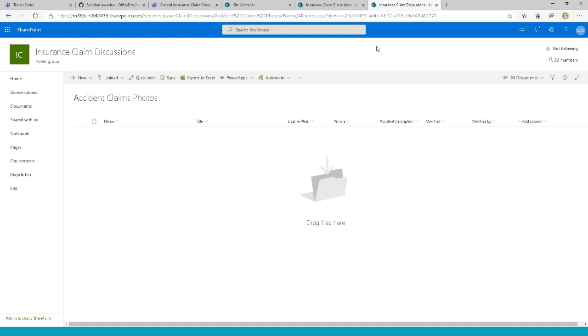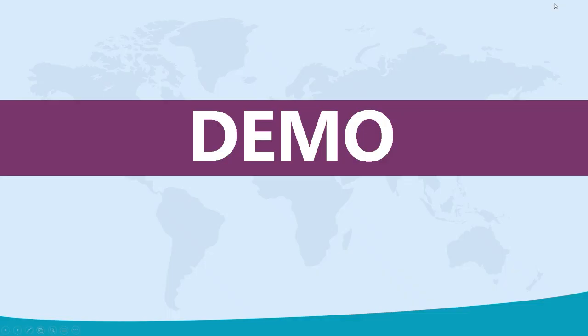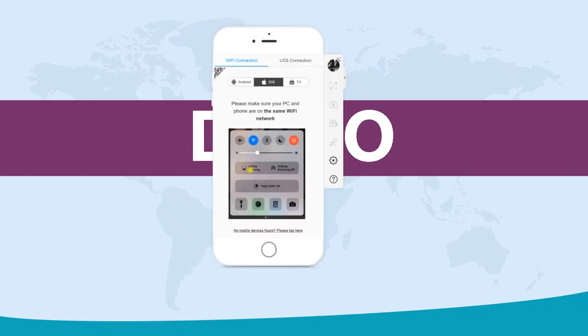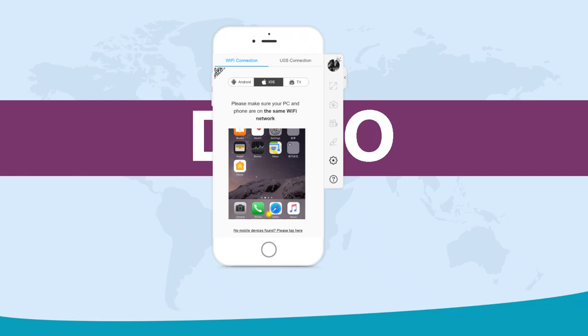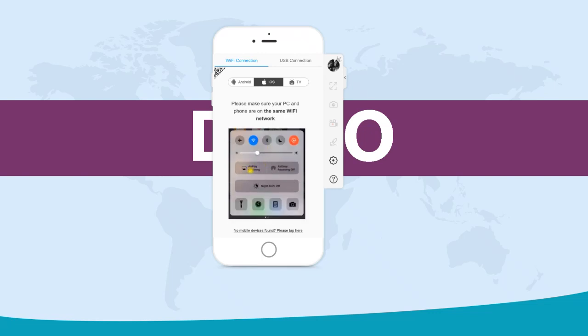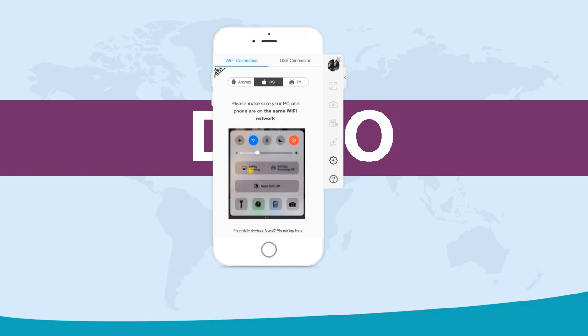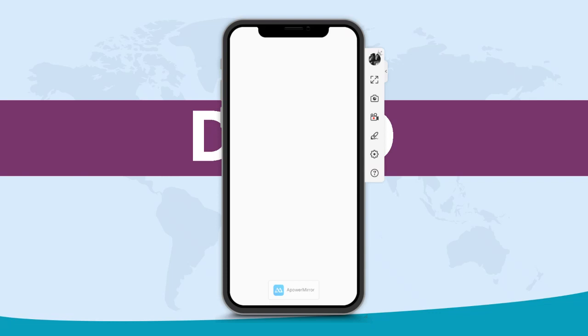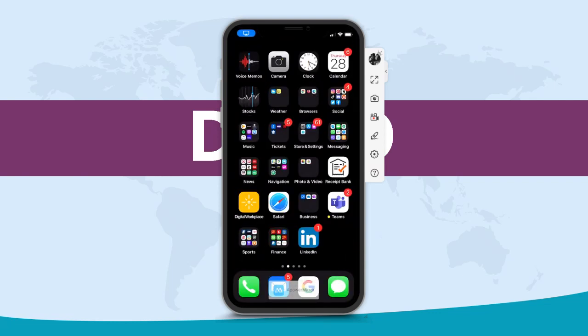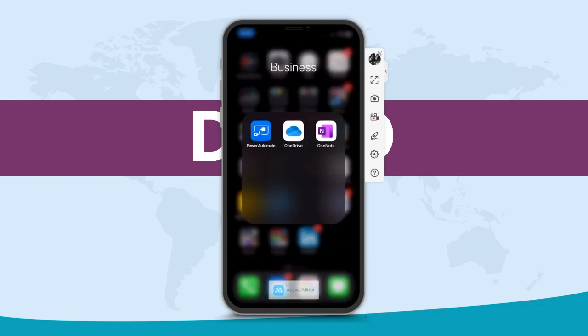Okay. The next step is actually jumping to our mobile phone, because for the majority of this app, we want to create it in a tool called Power Automate, the mobile app. So what I will do is quickly project my phone. There we go. Here, with the Android and iPhone app stores, you can get to an app called Power Automate.